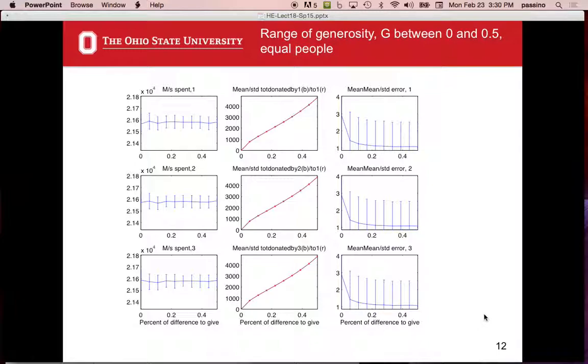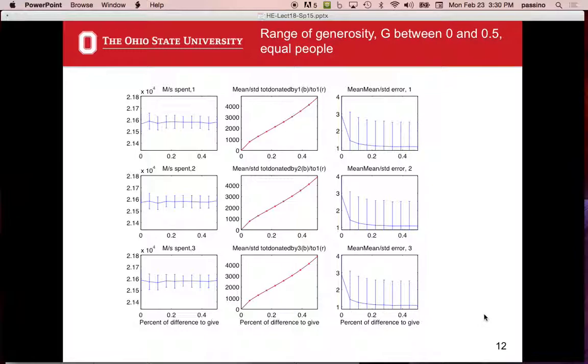So what does this mean? Go to the 0 case. For G equals 0, I'm going to run 100 simulations for 100 people, okay? And I'm going to find the mean of how much those people spent on themselves and the standard deviation of that, and I'm going to plot that in the left-hand part, okay? Then I'm going to increment G to this number here, and I'm going to repeat. I'm going to run 100 simulations, 100 different people. I'm going to plot the mean and standard deviation, okay?